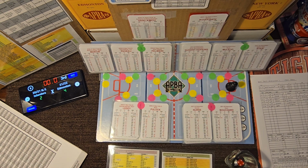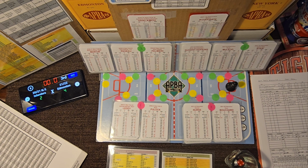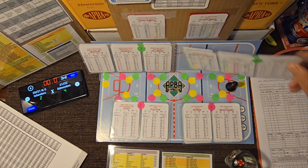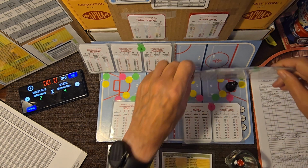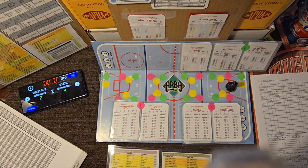I have not been doing the goalie injuries. So we got 2.5 minutes left in the game. 4-2 Edmonton lead. They can smell the tournament championship. And the first chance they get, it looks like Islanders are going to try to get Anders Lee on the ice as soon as he can control the puck. They're going to pull their goalie.